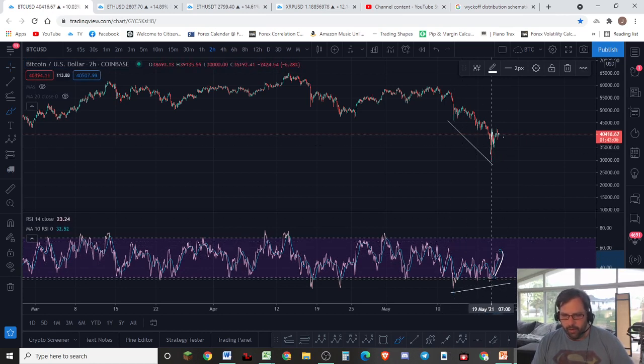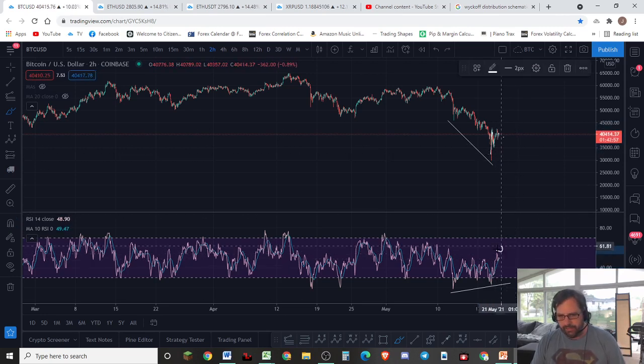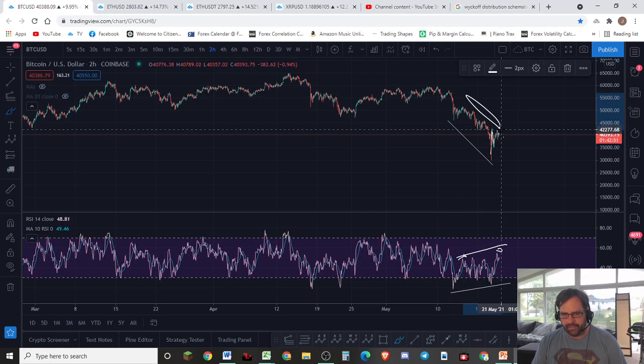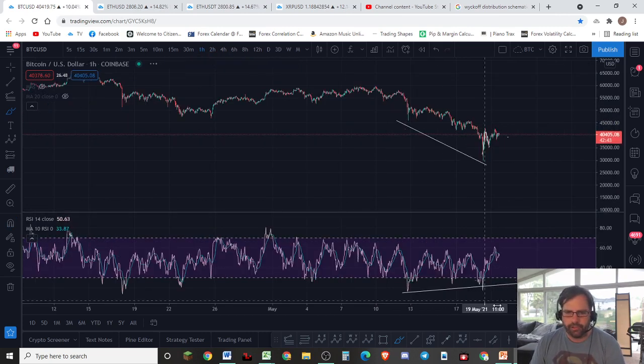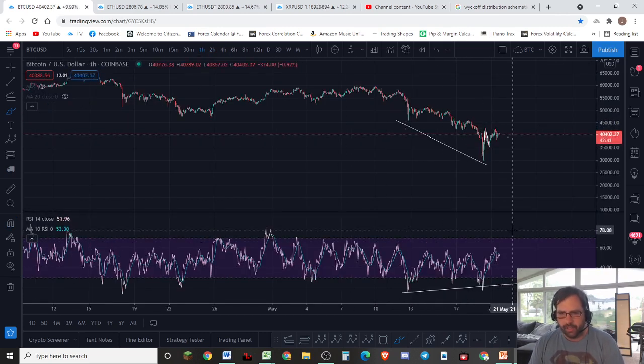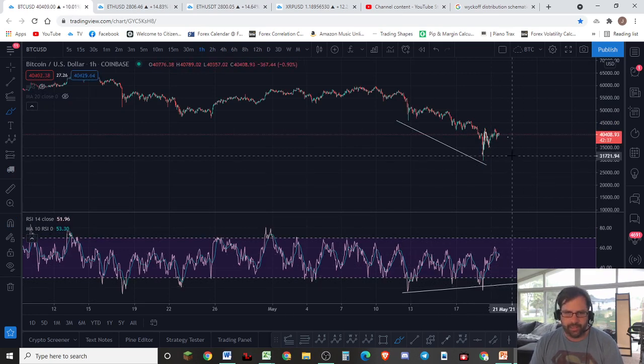What is hidden bear? When the RSI goes up higher than the price does in relationship to the previous peaks. So when we look at how high this wave is in comparison to the last peak there, it's going up, whereas the price hasn't been able to reach the same thing. In other words, the strength of the wave is petering out before price is able to reach the highs. So on the 2-hour chart and maybe even the 1-hour chart, there's a little bit more bearishness to the chart, with the potential to maybe another move down to the downside.